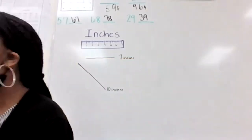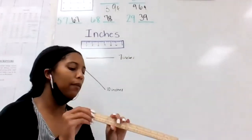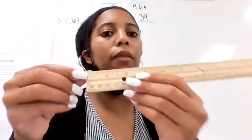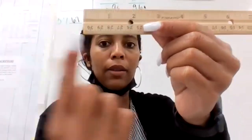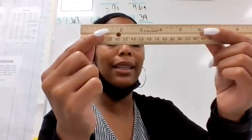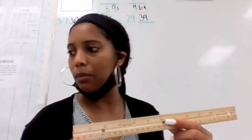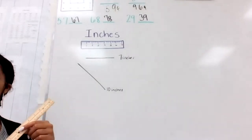All right, number two, go ahead, match your ruler underneath the line. Make sure you start at the very first line, not number one. Put that first line right underneath the start of the line, and you'll match it all the way to the end. Wherever the line stops, that's how many inches your line is. Mine is 12 inches. You're on the wrong side. That's centimeters. You have to use inches.